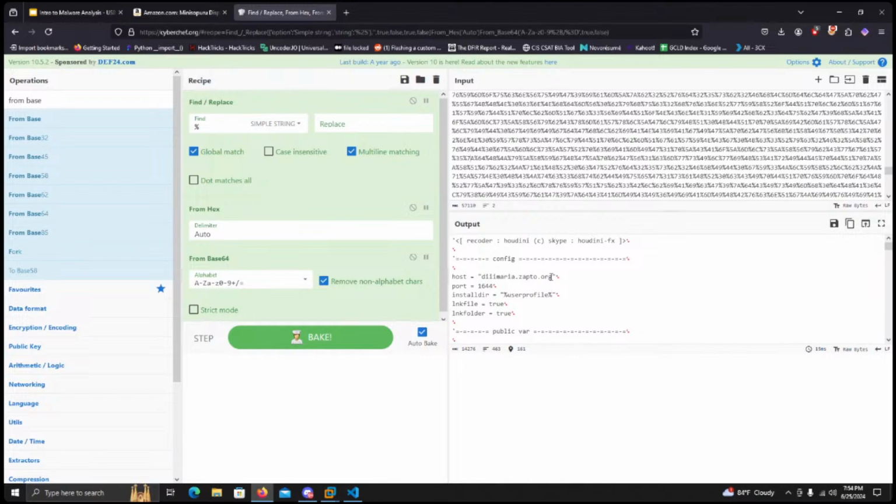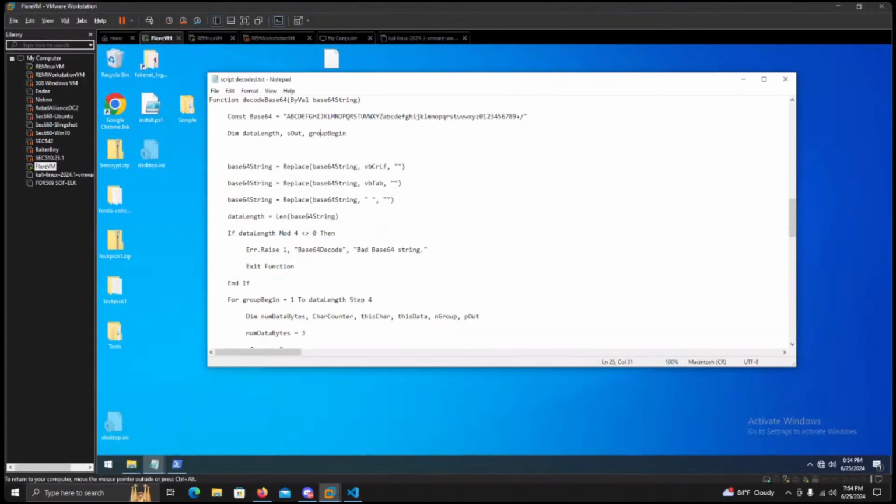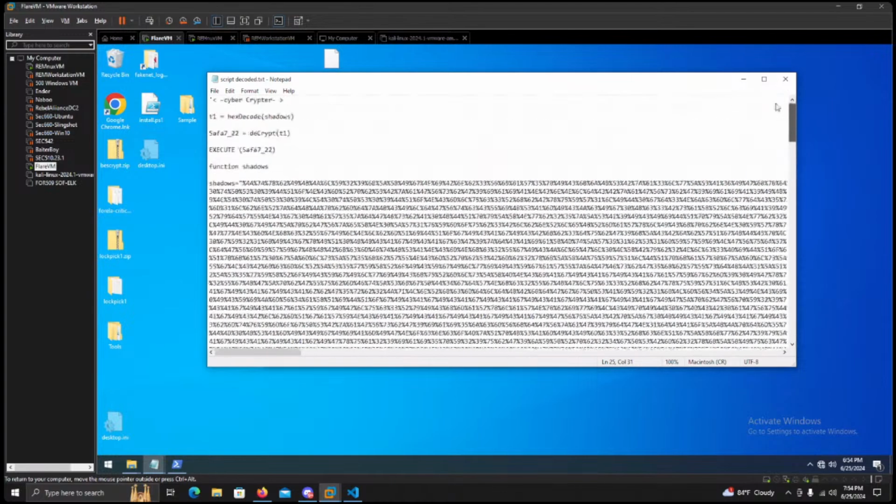If we were working in a real incident and we needed to figure out what all hosts were infected with this, we could go find out what all hosts had reached out to this dmaria.zapto.org, right? This domain is no longer online, so don't worry about it. Yeah, so now we have our final payload, and we see in here that as soon as it gets to there, it executes it. So now we have our final code, right? We have our actual malicious final payload, and we can figure out exactly what that does if we wanted to go the code analysis route.